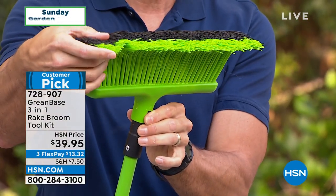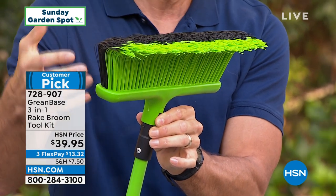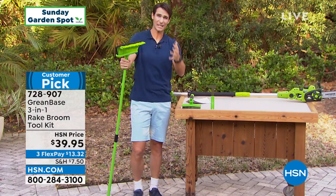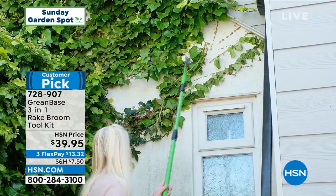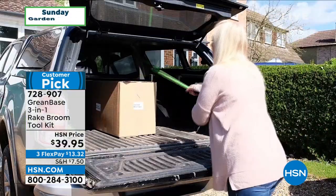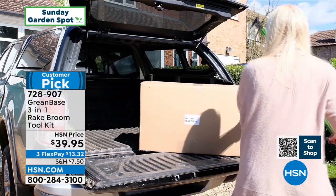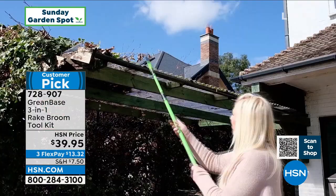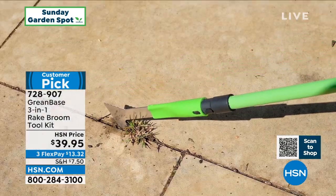Take a look at these durable bristles — it's almost like that broom-type brush. So whether it's the leaves, the rocks, the mulch, or the bark, it's going to pick up everything. Maybe you're cleaning out the back of your truck or your SUV, reaching up high or reaching down low. And not only are you getting the broom rake brush, you're also getting some attachments. It's more than a three-in-one — it's actually like a four-in-one or a five-in-one because you're getting the steel brush attachment.